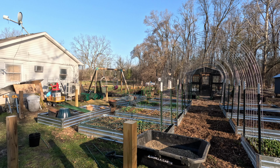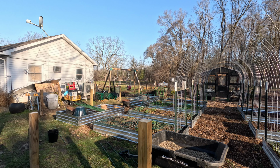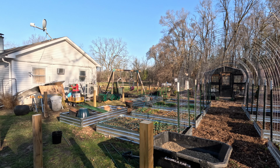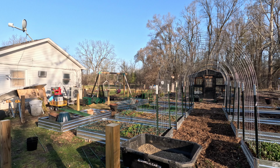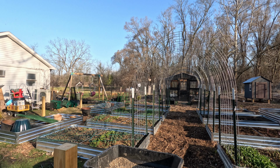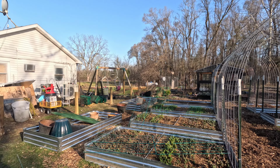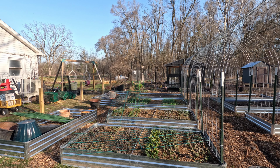Like I said, it's not going to be soon. Hopefully I'll have the actual fence done in a week or so, but as far as the staining and the building of the gates and stuff, that'll take me a little bit longer, but it should be really good, and it should help keep my chickens out, which is my primary concern at the moment, as well as the deer and the rabbits.